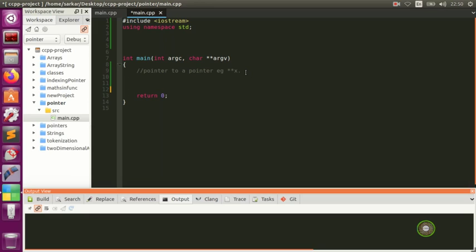We have progressed in our pointers, and today I'm going to discuss with you a pointer to a pointer. Say for example, this is a very tricky example. We've got two variables. We've got x of type int, and just let you know that you cannot cast pointers from int to double or float or any other data type. It has to be the same data type. It has to be int. I just want to clarify this before we continue.